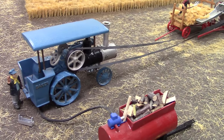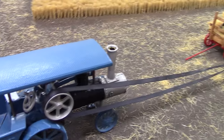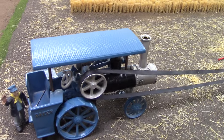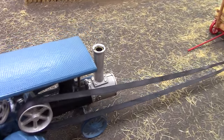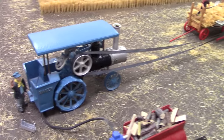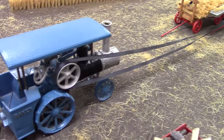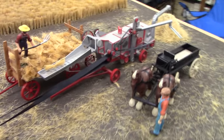Now, I think I noticed just as we're getting started, there was a little puff of steam that actually came right out of there. And we took a steam generator from a Lionel train. Okay. And put it in. Neat. Kind of got low on oil. So then the Baker steam engine would drive the belts over to the McCormick Deering thresher.